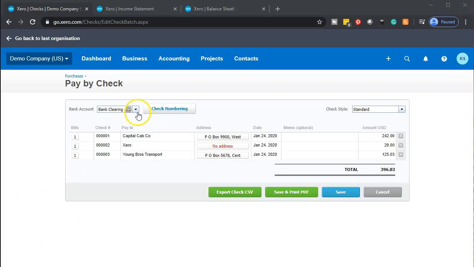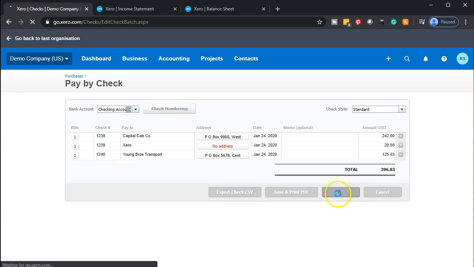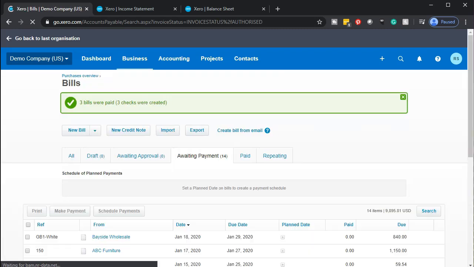I'm then going to select the proper account, which is going to be the checking account. So we're going to select the checking account here. Here's our checks. Again, assigned the check number. So if you wanted to print those out, you'd have the preset check numbers that you'd be putting into the system. I'm going to go ahead and save this at this time. So I'm going to go ahead and save those items.